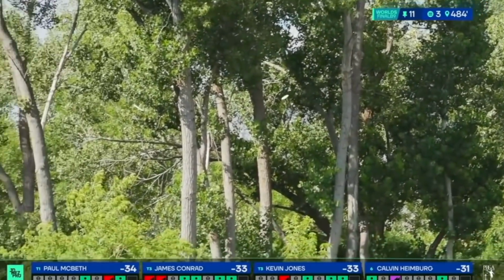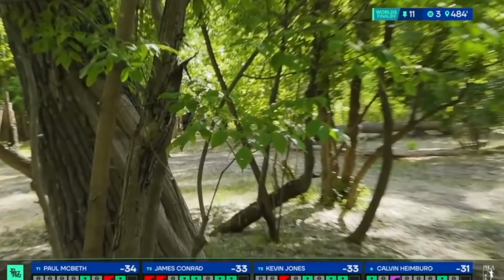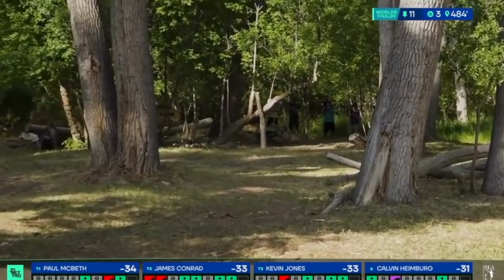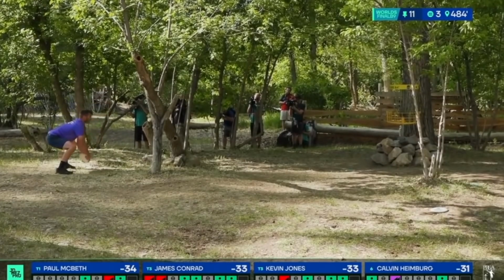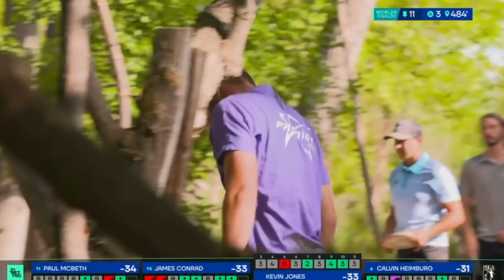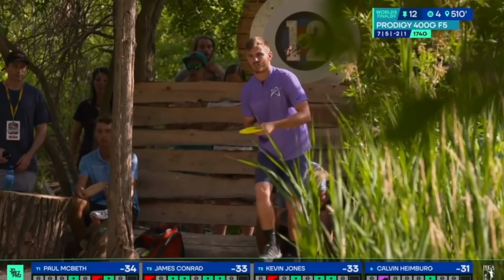Whew, not quite enough on this one. Going out left, but not a lot of danger over there. Yeah, this is just a hard birdie at the end of the day. I just got to cover ground, which it did, and I would have liked to have gone closer. Now I've got these trees in my way here. Ooh, but feeling so good on the green, just like making it simple.